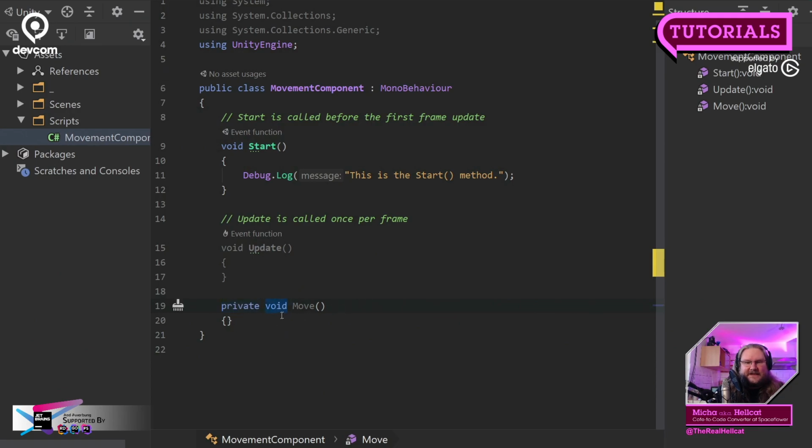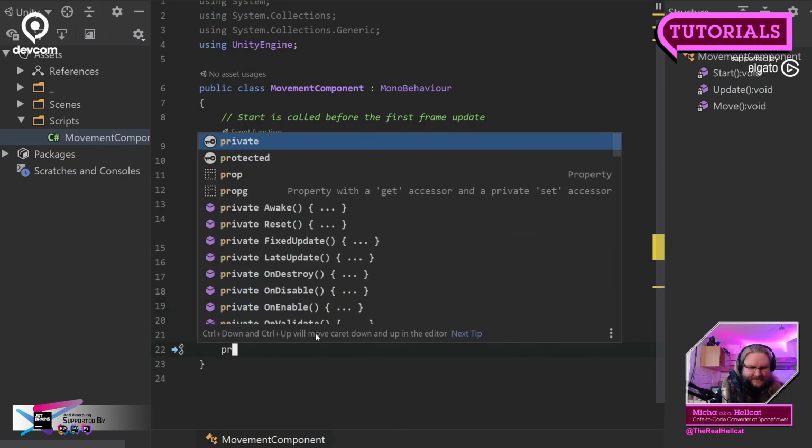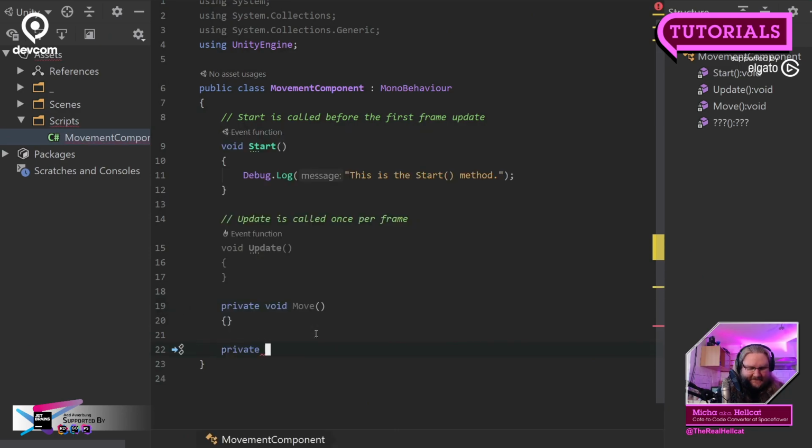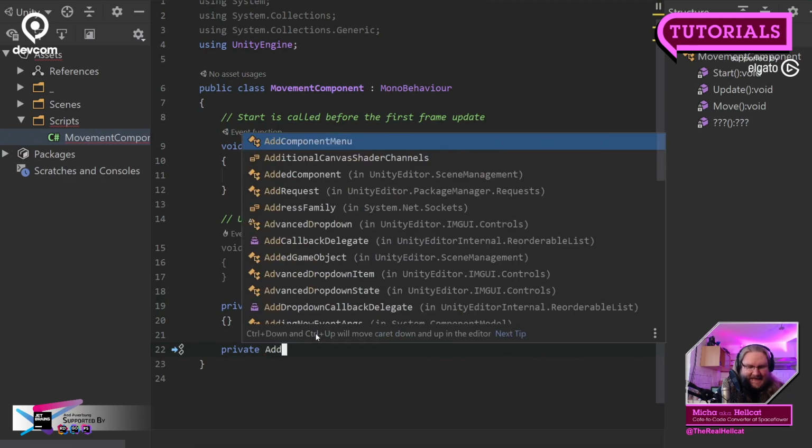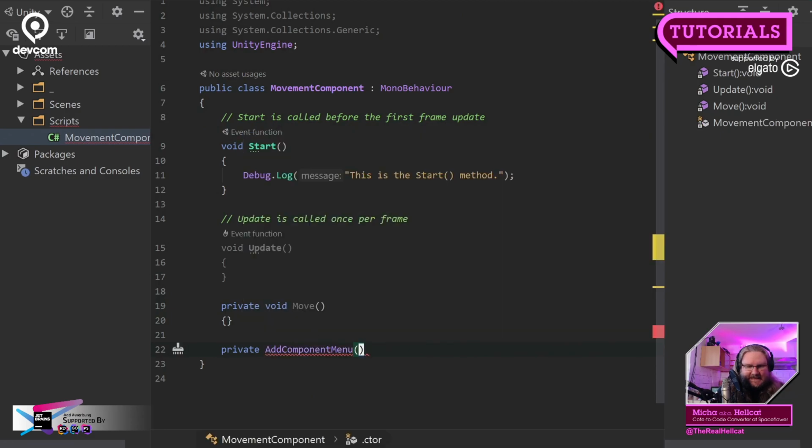And the second term is the type of what this method returns, because sometimes you have methods that actually return you a result of what they did. A very simple example would be a method that's called add. Okay, because I did not put the type in there, the IDE is a bit confused.